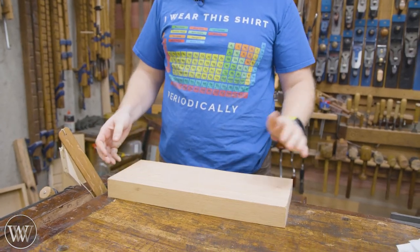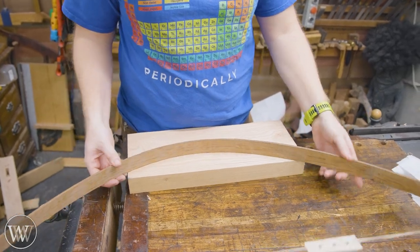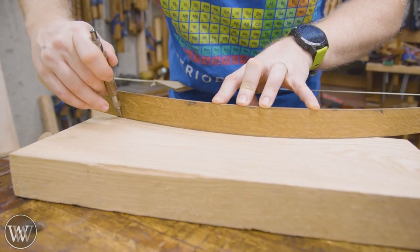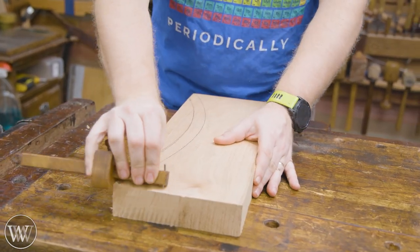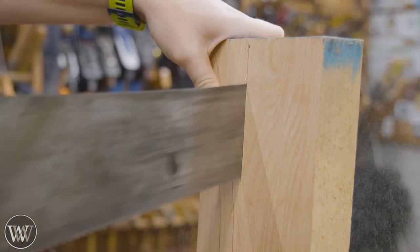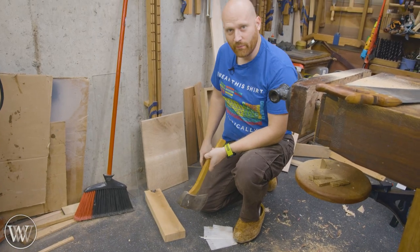8 quarters white oak. Let's have a bit of fun. Yeah, I like that. Don't move. That was faster.